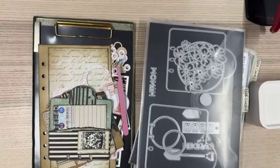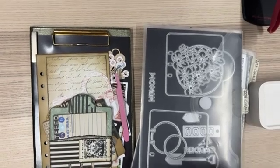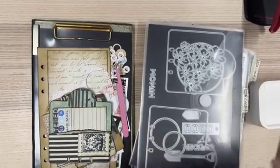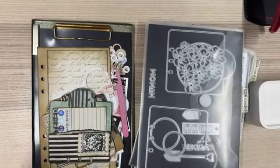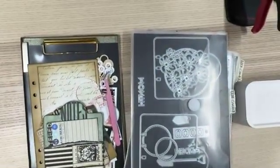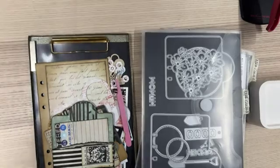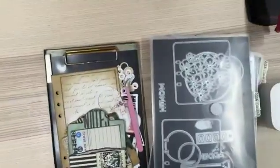And again, I'm having problems with my computer, but I think I found you. Yay! Can you hear me? For those of you who are here, hi everyone. Can you hear me? That's my question, because I thought I had it all figured out and I could go live on my computer, but again, it's not working. So I'm trying to see if I can make this work a little bit better without you seeing my fingers, and because my camera is a little bit tilted now. So I'm trying to slide something under there, as you can see. Oh, that's falling down. So let me see if this works.